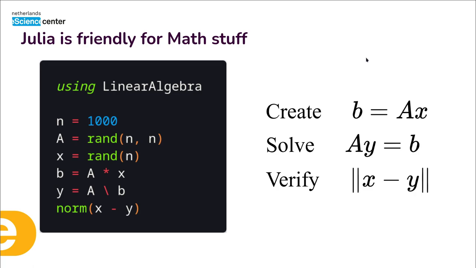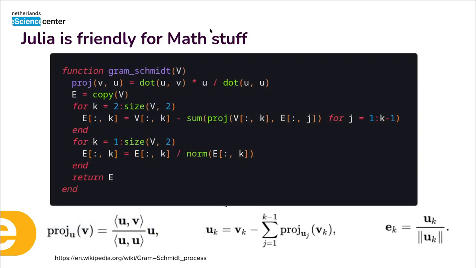Another very important point is that Julia is friendly for mathematical work. Specifically for linear algebra, I want to be able to write `b = A * x` and have both the mathematical and computational meaning be the same — just like in MATLAB. A cool example is the Gram-Schmidt orthogonalization process, where we have matrices and each column is a vector. The formula for vk — vk minus the sum of projections of vk onto aj for j equals one to k minus one — is very readable and directly translatable in Julia code.